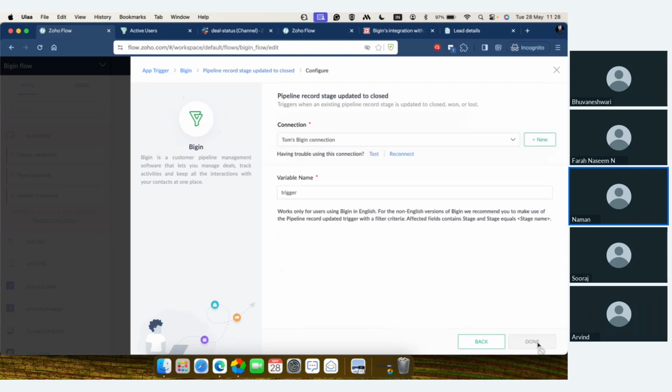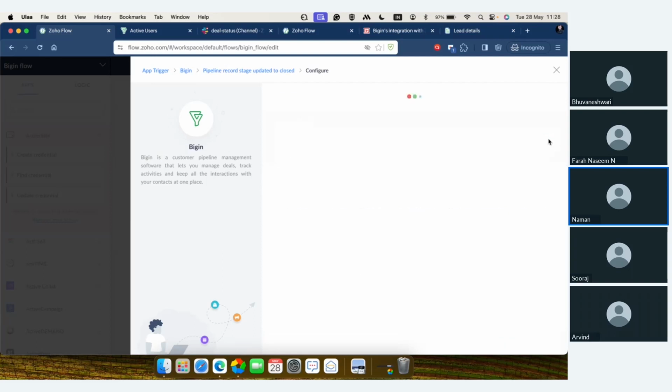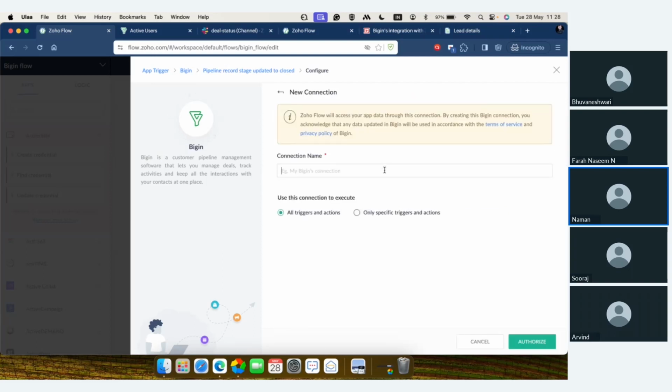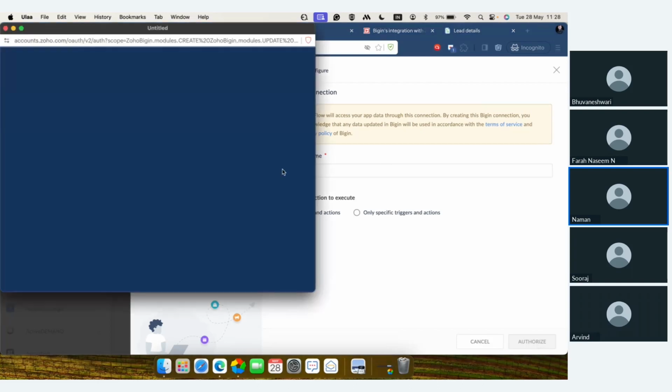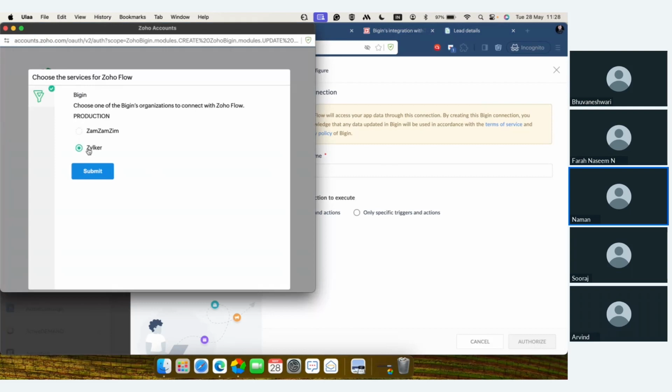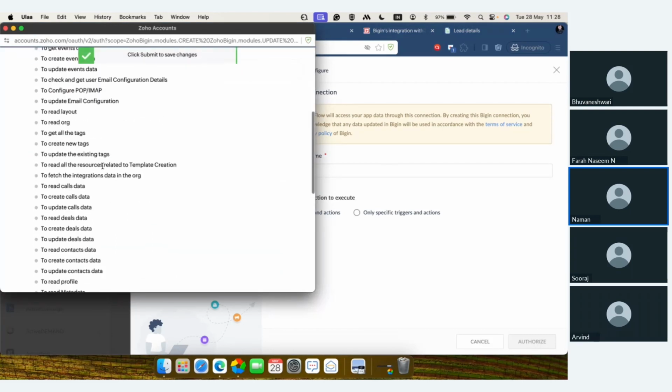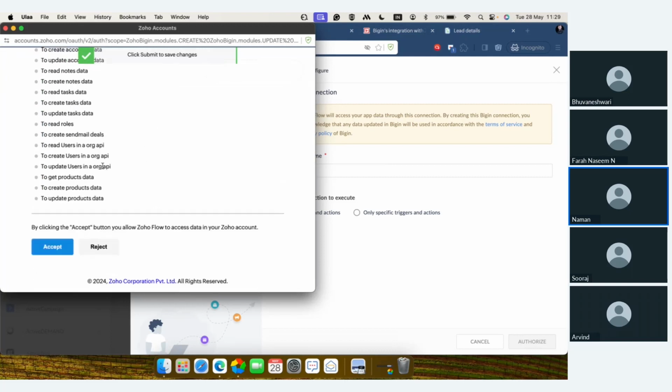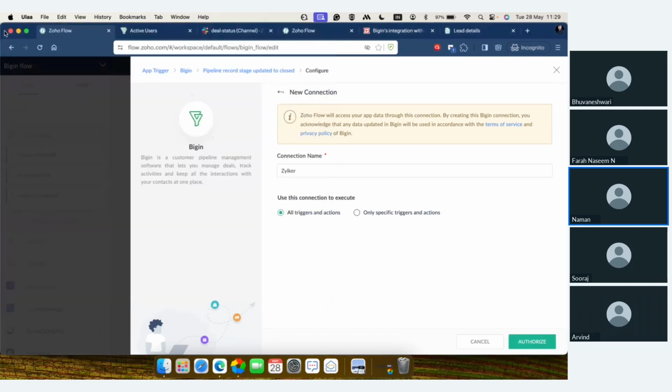Go to next. You have to first connect your Bigin account. This is critical because that's how we will know from where to get data and where to pass the data in actions. We'll see that soon. So let's say you do not have an account and it's the first time you're doing it. Go to new, give your connection a name, let's say Zilka, and authorize. You'll have a pop-up that will ask you which account you want to authenticate and what the different data points are that would be used in this API. You can either accept it or reject it. Since I already have a connection, I would not be accepting it and will close it. So let's just go back.